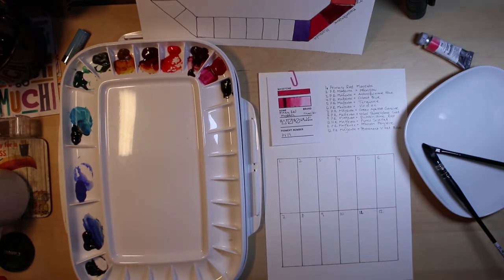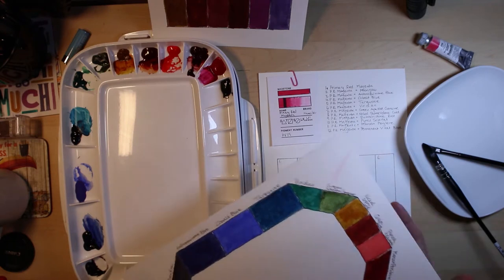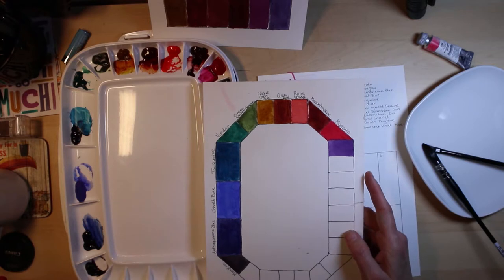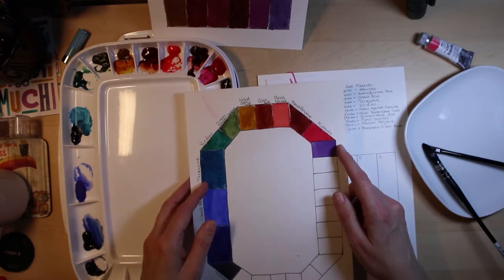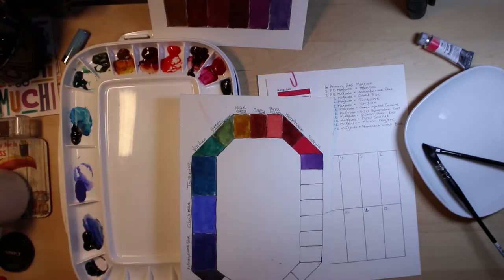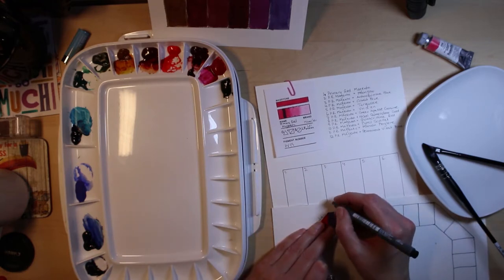So, and this is all inspired by the Mind of Watercolor, okay? He recommends that you make a map of your palette. So this is the mass tone of the colors in this palette. And I've written down the names. I see I forgot to write it down there. We can do that right away. And the color here is permanent violet blue.